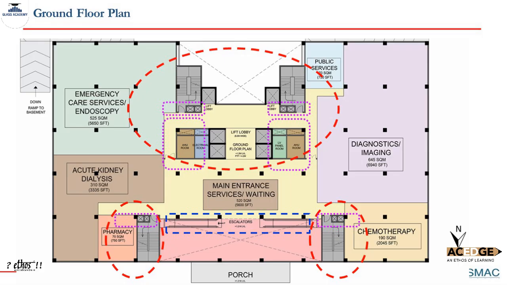It can be in the basement if the slope of the land allows you to naturally go to the basement, to the other side of the hospital. I've seen that in Dehradun, Uttarakhand. In Dehradun, there is Fortis Hospital. The emergency is in the basement on the rear side, where the road goes down, and it is secluded from the main entrance. That is what I'm trying to say. Emergency has to have its own entrance.